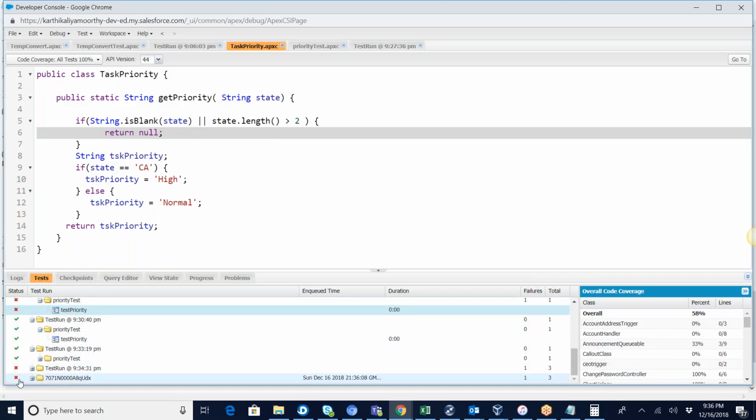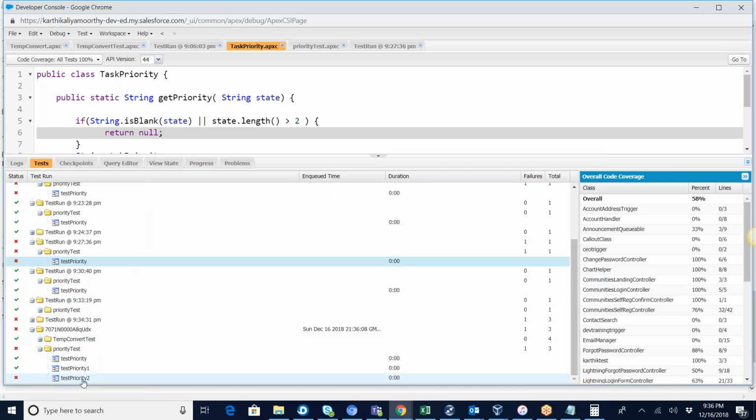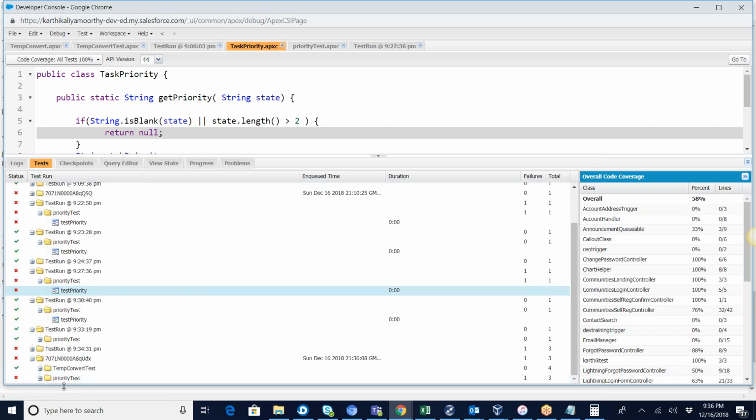So if you see here, this will give only these two tests. Temp convert, what we did, that is good. And the priority test, whatever we had, it failed. Okay. So this is multiple tests coming into one suite. That's what it's called, a test suite. In your project or in your future, you can write multiple test classes to execute the individual test classes. Say, for example, if Pratap is working on one feature, Akshat is working on another feature, and Harain is working on another feature, you can just put everything together as a test suite, and then you can test everything together as a test suite. Okay.